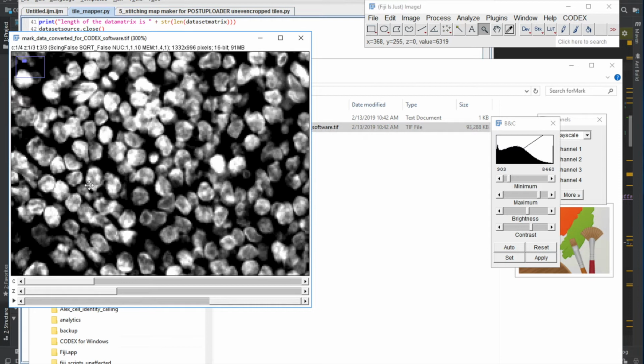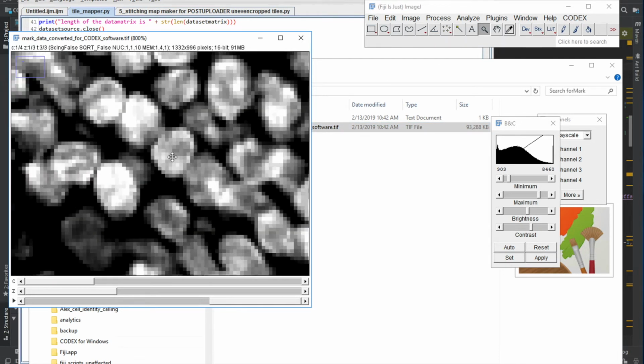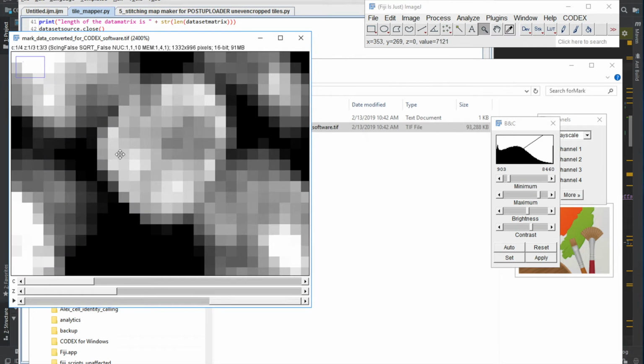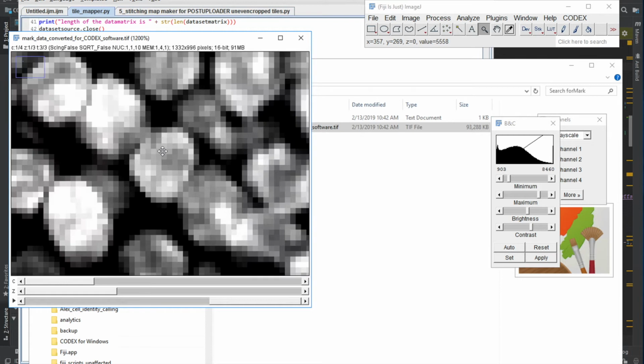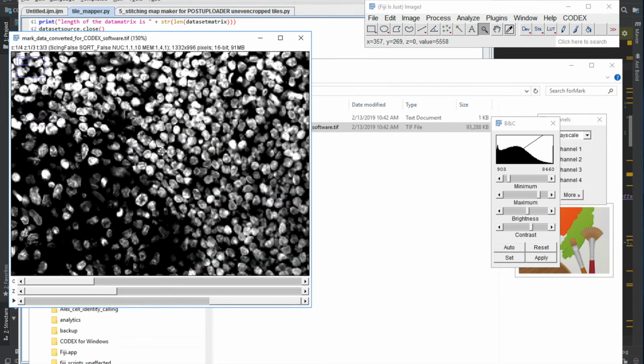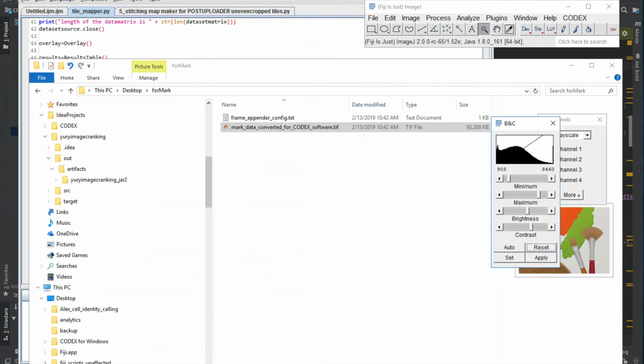Alrighty. So now we have a segmentation frame, which is frame number 3, and we want to use channel 1 of the segmentation frame as the image to create the nuclear outlines. So let's look at your average nucleus here. The radius of this nucleus is 1, 2, 3, 4, 5, about 6 pixels, right? Yeah. So now let's start Codex software.